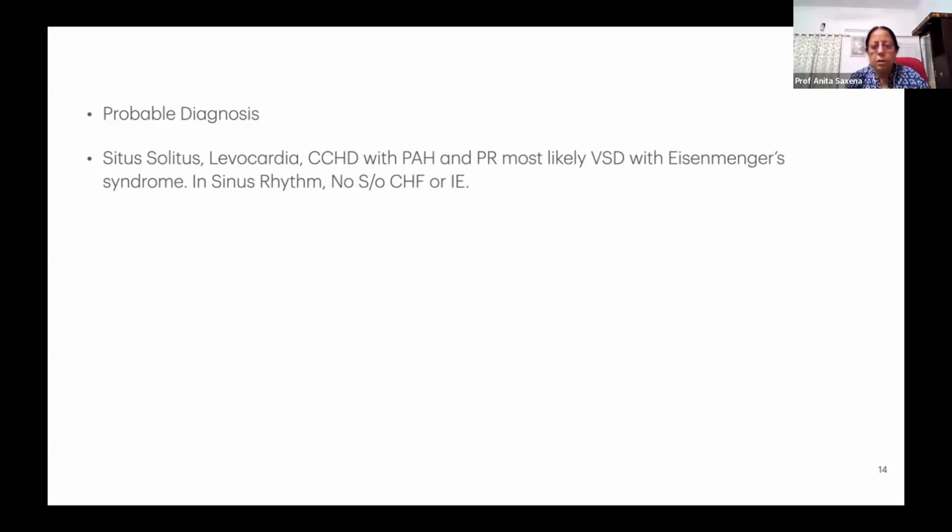I think that's a good question, but what we generally tell our students is that if somebody is presenting with cyanosis, whatever may be the reason for this cyanosis, whether it is Eisenmenger or tetralogy, it has to be called CCHD. Eisenmenger syndrome is classified as a cyanotic congenital heart disease with reduced pulmonary blood flow, like tetralogy, but with severe pulmonary artery hypertension. So it is CCHD, there's no doubt about it.